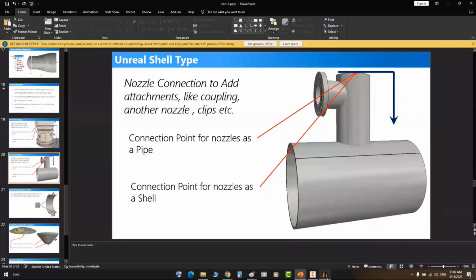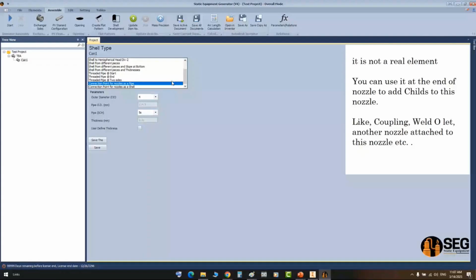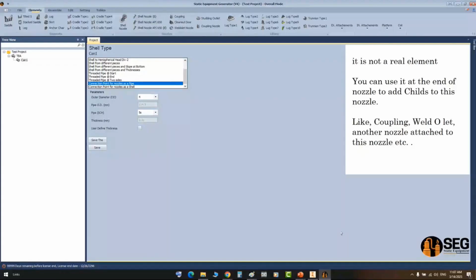Okay, any questions regarding this part? And inshallah, tomorrow we will make a sample and discuss the options of the annular plates, bottom plates, and here we discuss the shell plates.